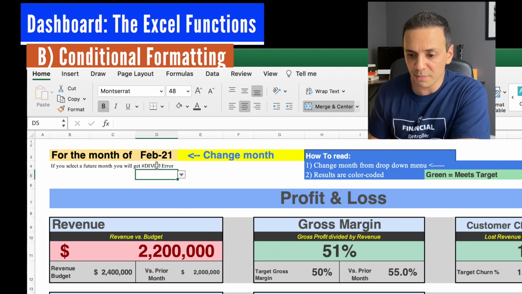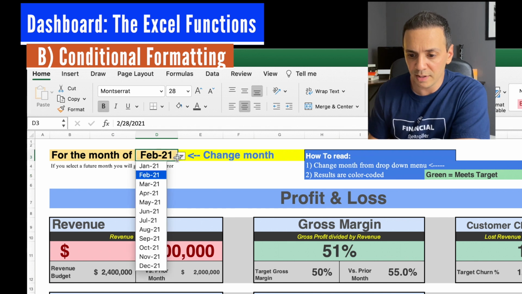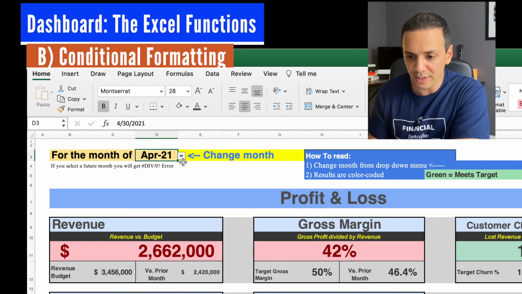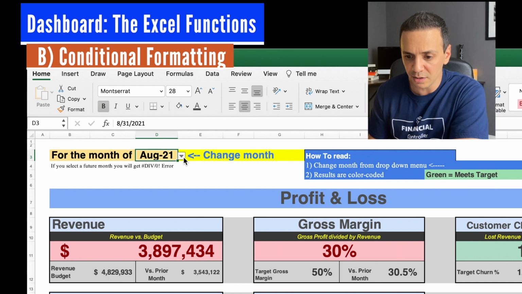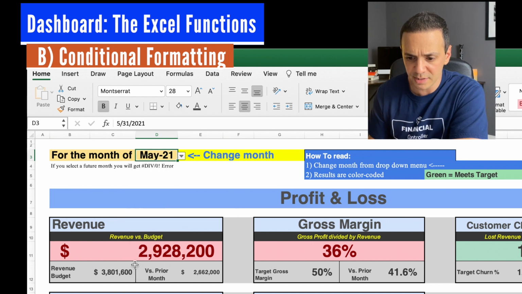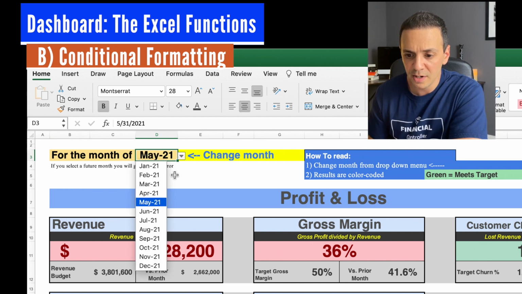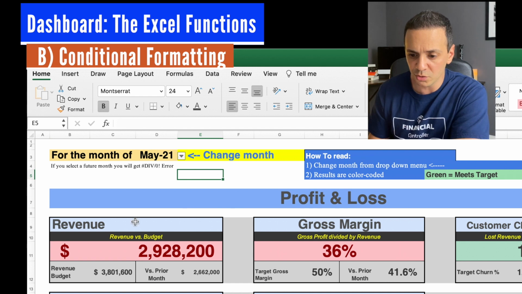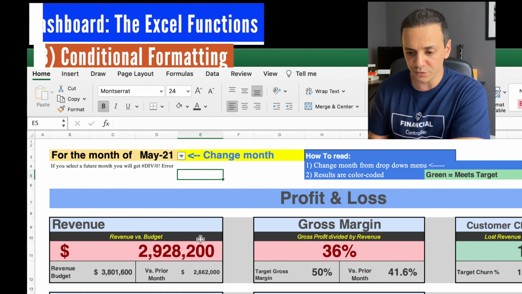Now when you change the month from here on top, this is going to change dynamically. It happens to be also pink here because it's less than the budget in August. If I look at July, pink because it's less than the budget. If I look at June, pink. So that's also the way to test it. Just select the month and make sure it's doing the right thing. So this is how you add conditional formatting to create the color coding for each of these tiles.